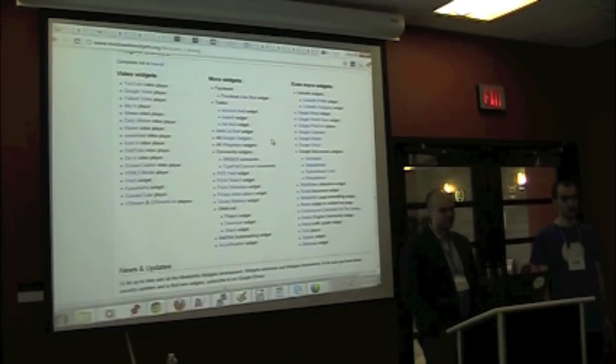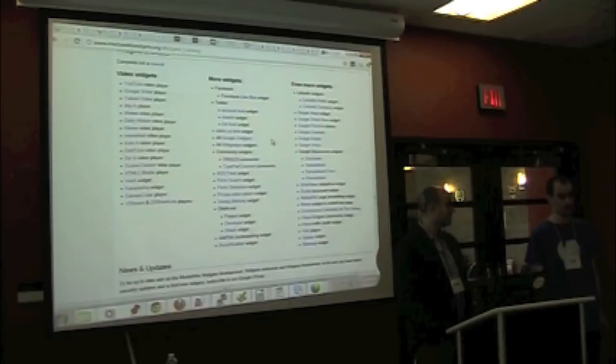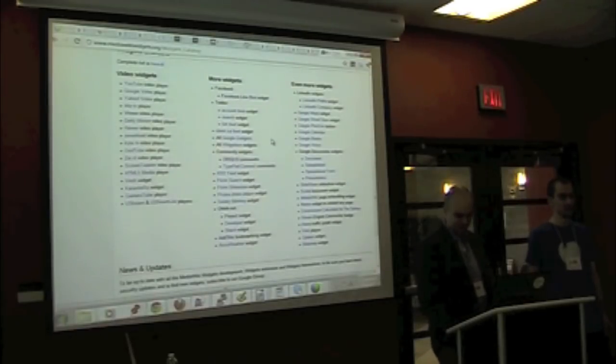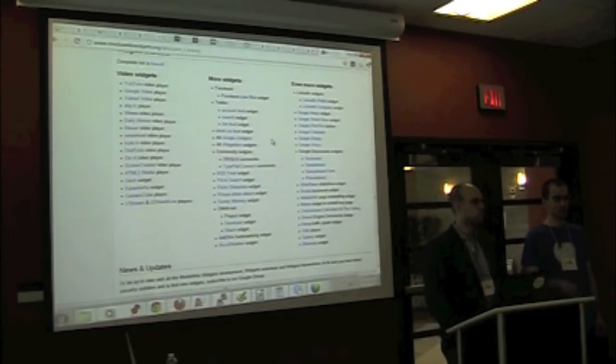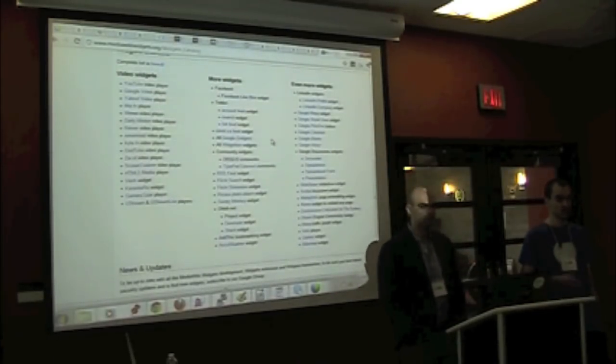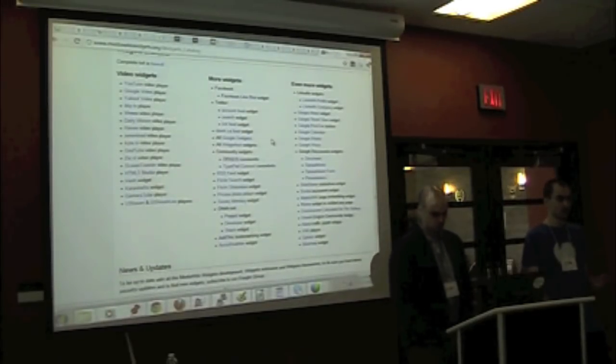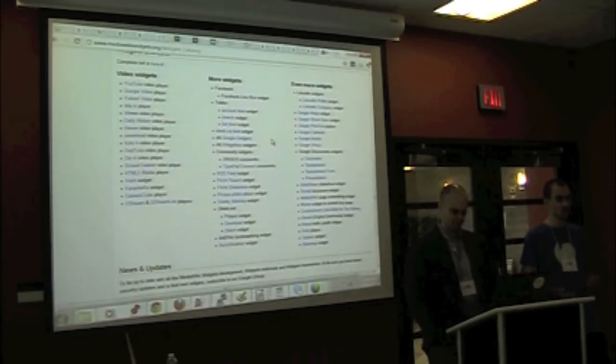Another way you can do that, which I think is more suited, is using MediaWiki's mechanisms to inject JavaScript. There is a page called common.js, and if you put JavaScript there, it will just get loaded everywhere. And you also have pages per skin, so you can add JavaScript to specific skins. Same for CSS styles.